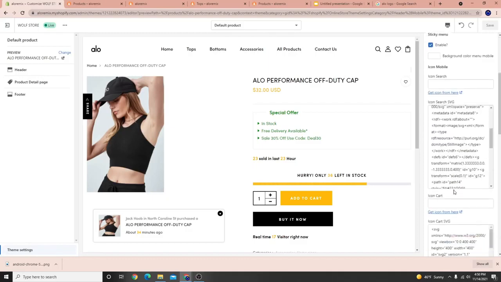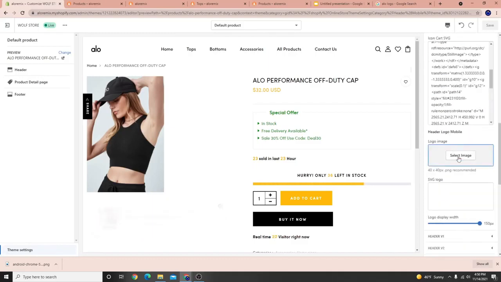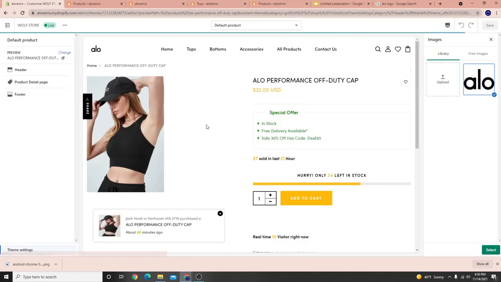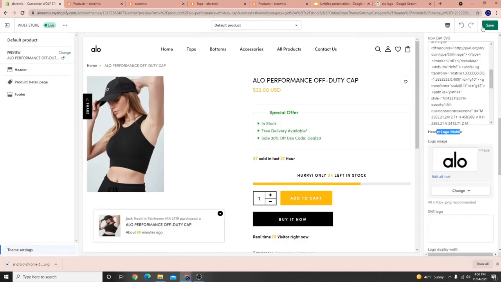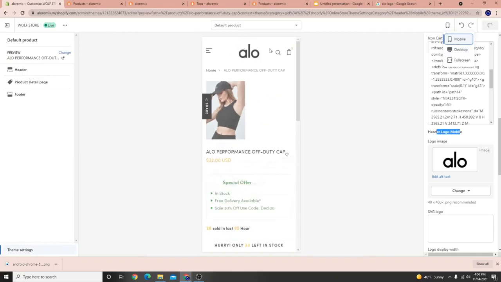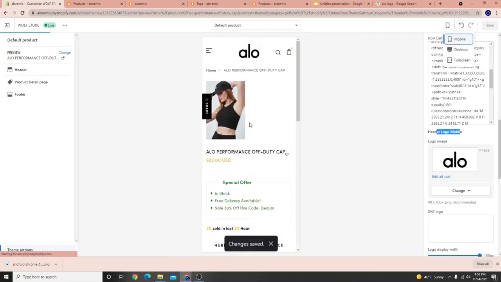And that's why we can go over here to theme settings and select header mobile. If you notice, there's an option here where we can upload our logo for mobile. Let's select the exact same logo. And now we're going to have our logos for the home page of the desktop, for the other pages of the desktop, and even for our mobile version. So let's go ahead and save our progress. And I go over here to mobile as it's loading. You can see now the logo exists. Okay, so that's essentially how to set that up.